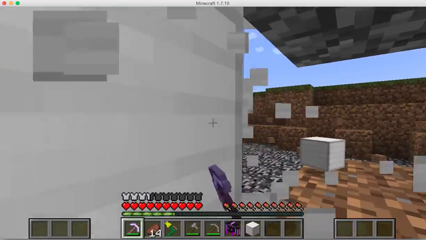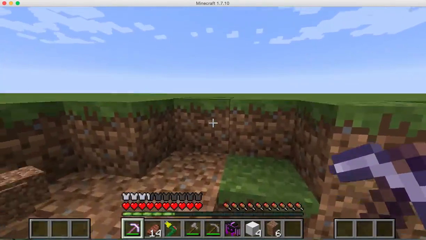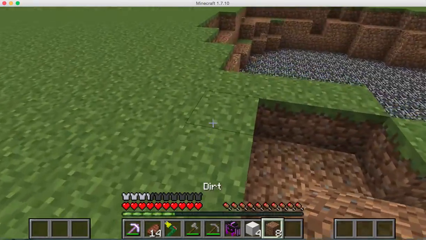I think there's always iron blocks at the bottom of these wells. You should always mine the bottom of the well before you get the top of the well, because the top of the well will usually kill you.